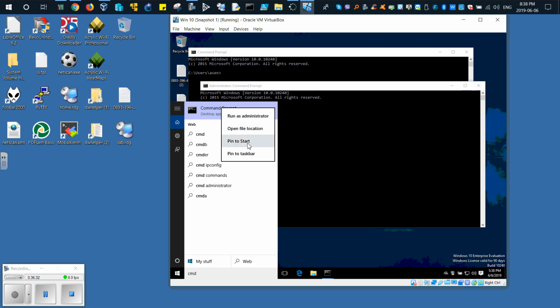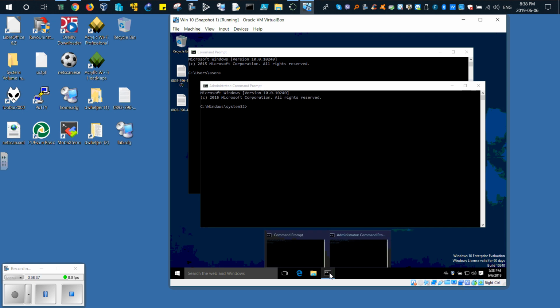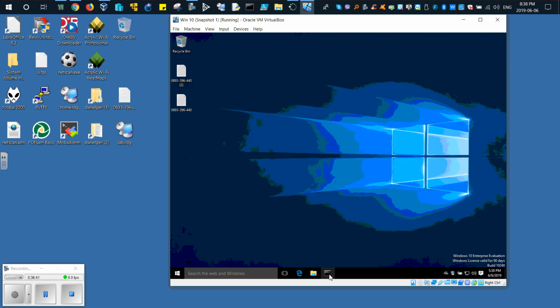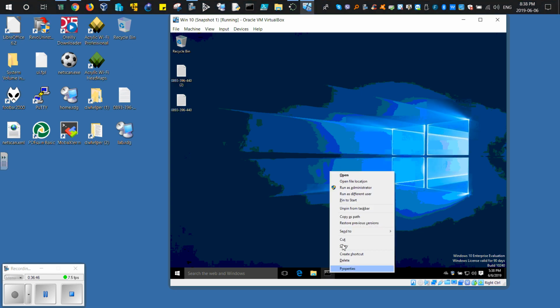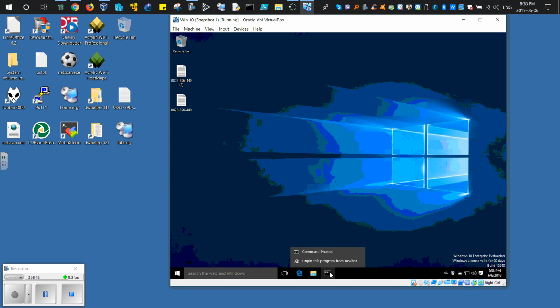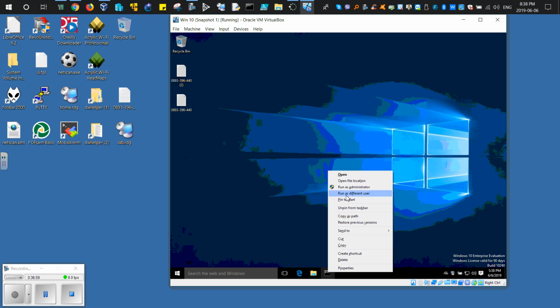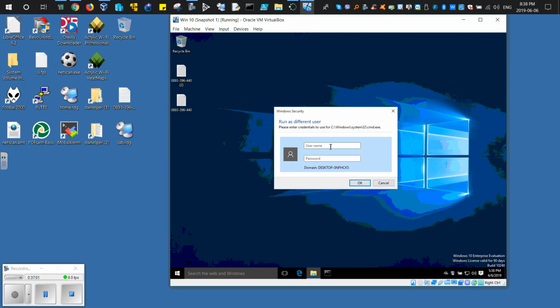Now, I need to pin it to the start or to the taskbar first. Here it is. I just pinned it to my taskbar. Okay? So I'm going to close this, and it will remain here, right? Now I'll do Control Shift and right click on the taskbar. Well, first I'm going to do right click only. You see, it doesn't show too many things, so I'm going to right click on this. Run as administrator, that's what it shows. But if I do Control Shift and right click now, I could run as a different user. And if I click like this, I could do it.